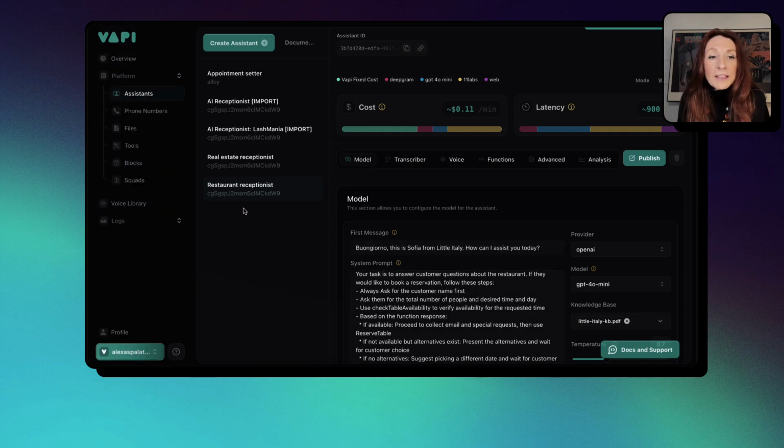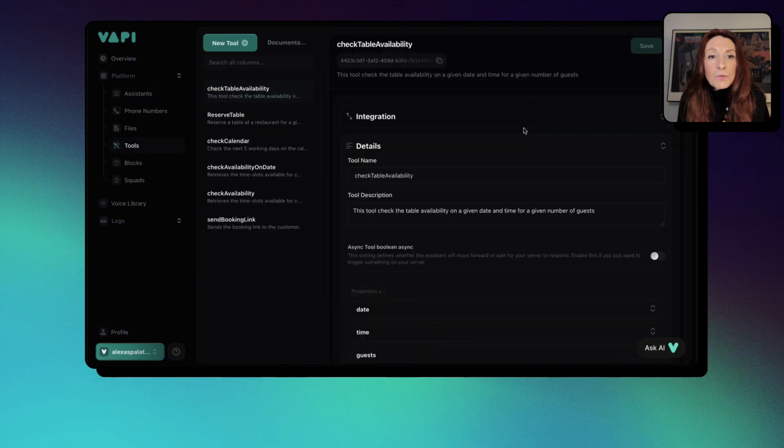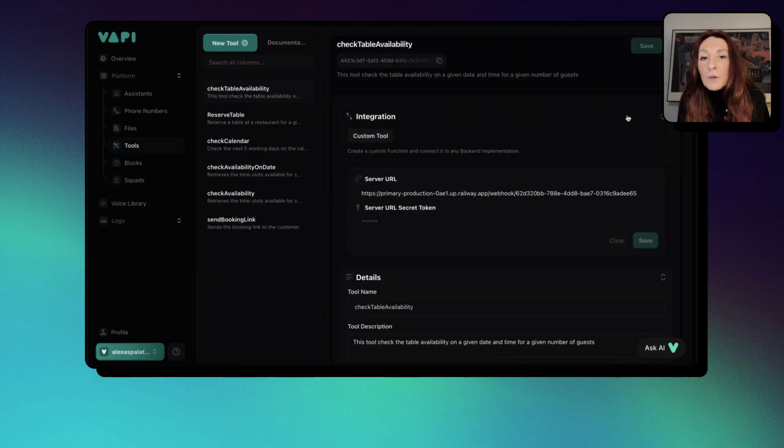So we create the tools here. For example, for the check availability tool, in integration, we put the server URL, and this is the URL of the webhook of my workflow in N8N. We are going to see that next.